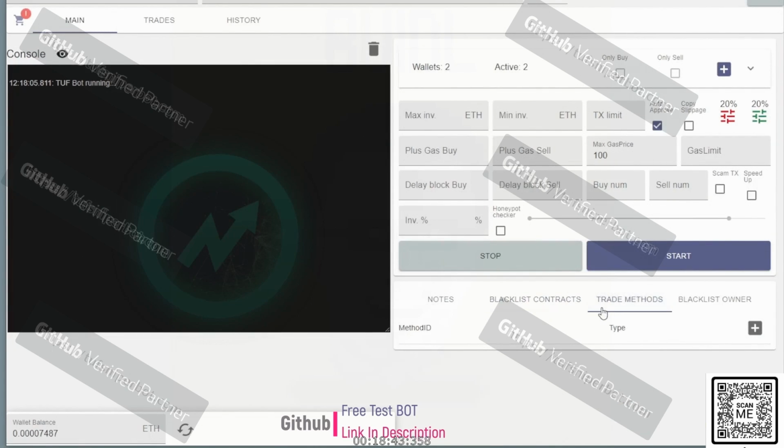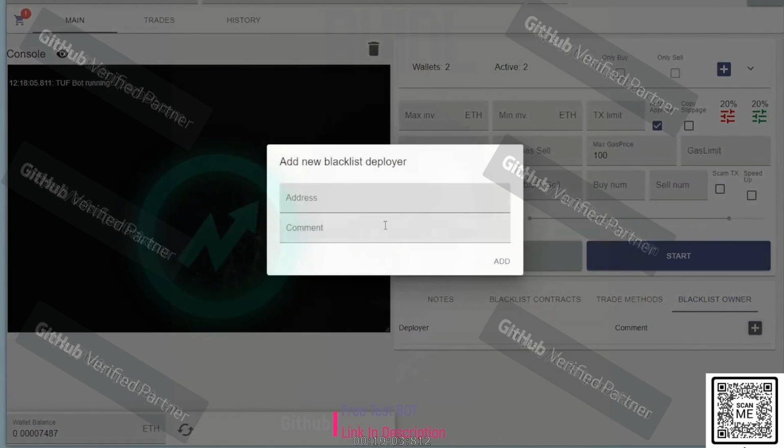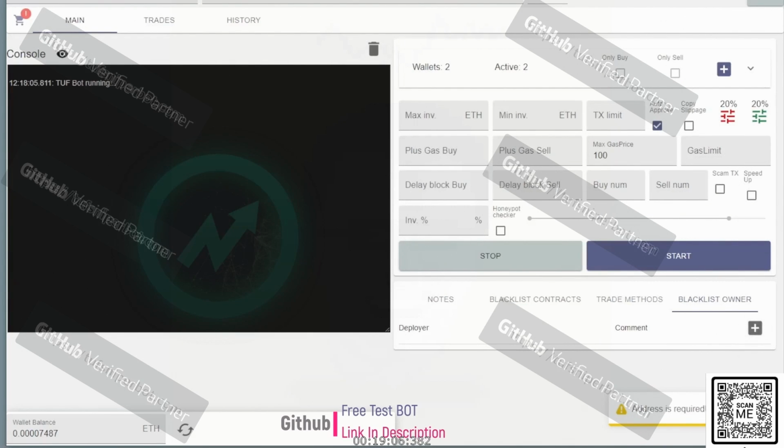Method IDs, yeah, that's pretty complex, but I will explain shortly. But let's do quickly before that the blacklist owner. So let's say there are some owners who are just doing farms from the same accounts, and they are just trying to scam people. So you can also blacklist a wallet that you don't want to follow. Basically this is a dev wallet that you can blacklist. So if you boost up with dev wallets that you don't want to follow because you know that person is dodgy, then the application will ignore those.